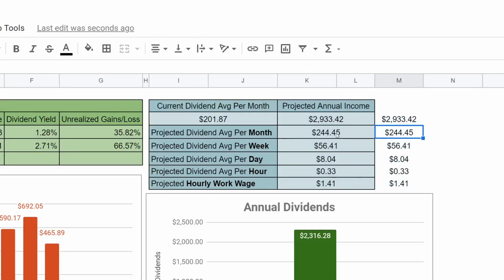But this is where I want to show you guys how our portfolio is actually increasing in value while the market is selling off, even though our initial value has, I guess, decreased by $5,000, because we were around $150,000 this week, and last week we were right around $155,000 as the portfolio value. But we haven't sold one single share. We've actually been adding to it, and you guys can see this is how much we are projected to make in annual dividends, as well as monthly, weekly, hourly. You guys can see that this will continue to increase when we update this.